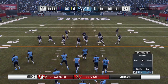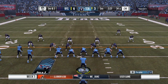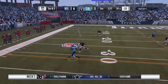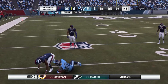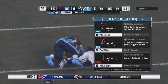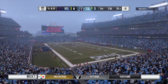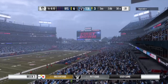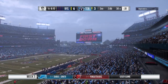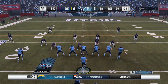The Titans on 3rd down. Just 1 for 3 thus far. This time it's 3rd and 3. Out of the shotgun, here's Darnold. And he's got a man. It's the tight end, Howard, complete. And he's going to have the first down yardage as he's down at about the 30-yard line. Still in search of their first touchdown of the game, but they're on the move.